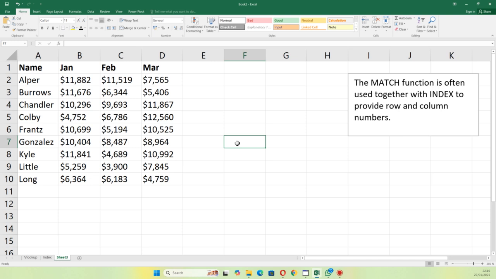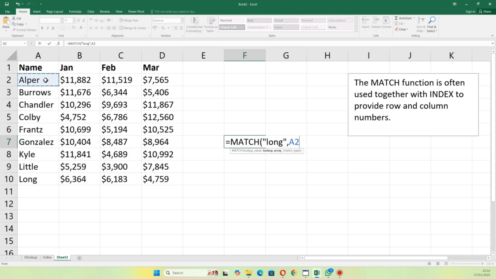For instance, now I want to get the position of long. I will just say equals match. Then lookup value. What am I looking for? I'm looking for long. Then where am I looking for long from?